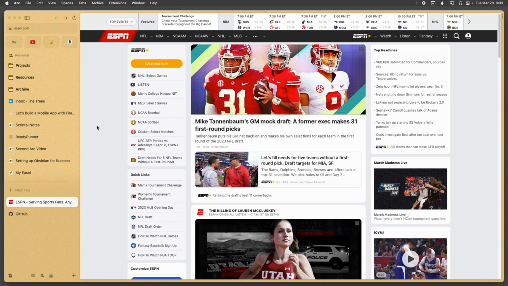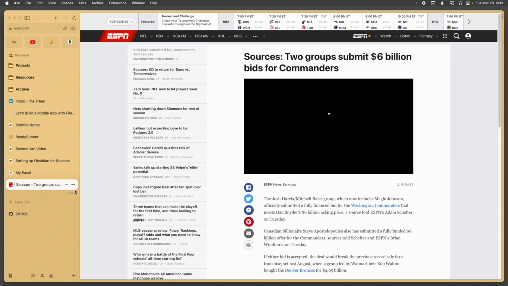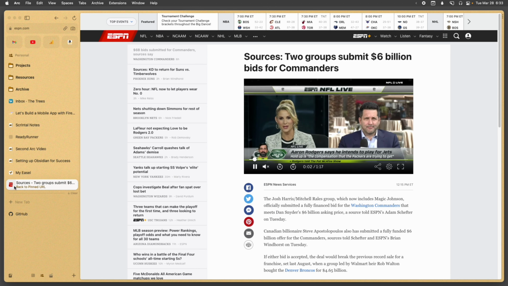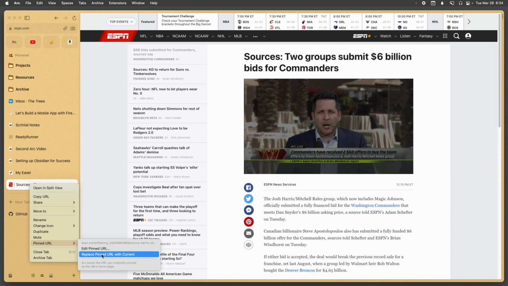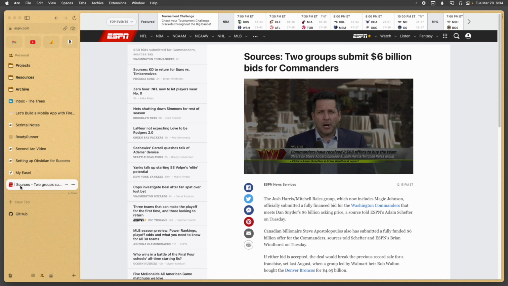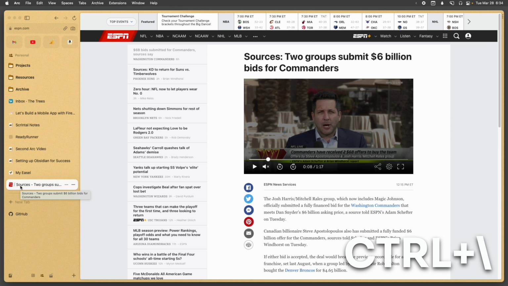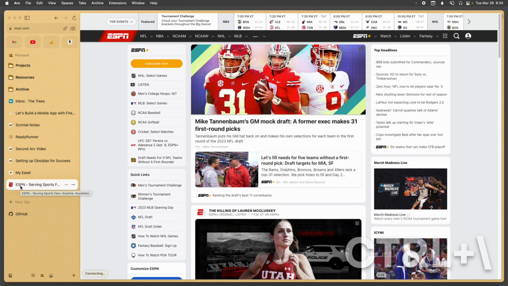If you've got a tab where you've left its default state, so like let's say I have ESPN pinned here, I open up this page right here, you'll notice that you get this little backslash. What that means is the tab that you've pinned and the URL that you're on no longer match, and it gives you a one-click ability to get back to that pinned tab. But let's say I've changed my mind and this is the tab that I want, I can right-click and go to pinned URL and replace this current URL. But more commonly what I'll do is I'll want to go back to what it was before. So if I hit Control and then backslash, that'll reset it back to its default state.